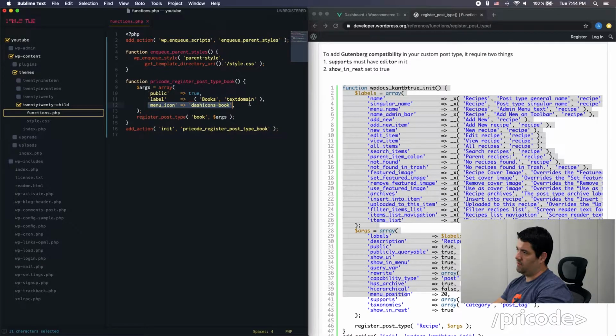You can use a menu icon, but I don't think it's super necessary, but let's leave it there. It should be public. Public means that it's going to be used in the whole site. And let's save it.